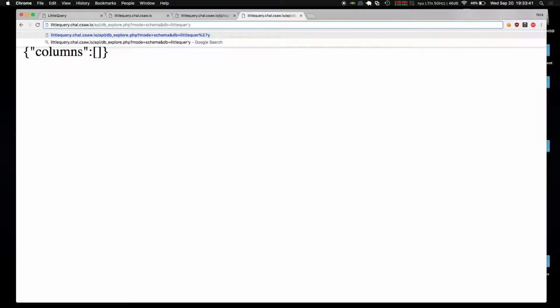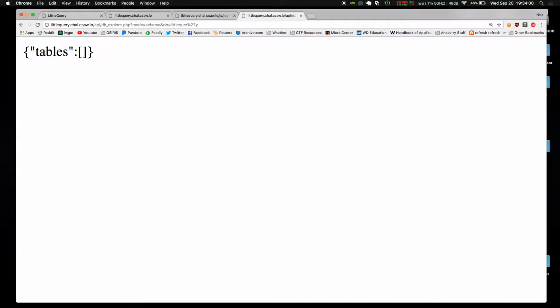Imagine the actual code behind this. Perhaps it's some kind of nested if, where if you just have database specified, you run one query. If you have database and table specified, you have another. So let's just try the outer layer of that, where you just have the database specified. Unfortunately that still doesn't work. We still don't get any data back, and there's no error. So we can assume pretty well that the quotes are either being stripped out or properly escaped.